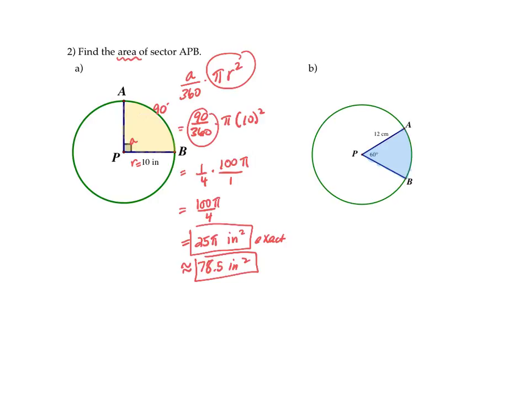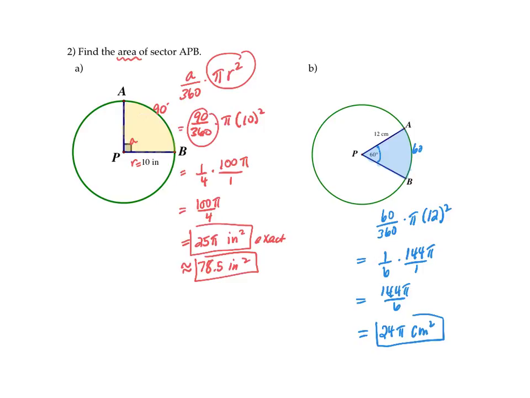Okay, last one. We are going to use this angle measure of 60 degrees to do 60 divided by 360. That tells us what fraction of the circle we're working with. And then we want to multiply by pi times our radius of 12 squared. 60 over 360 reduces to 1/6. 12 squared is 144 times pi. Simplify it, and it becomes 144 pi over 6. Divide that out to get 24 pi square centimeters. So that's the exact answer. For the approximation, take 24 times pi and we get 75.4 square centimeters.